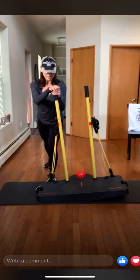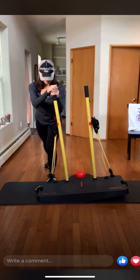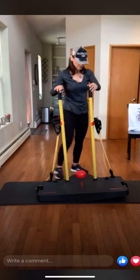And use this pull and just get a deep stretch in your calf muscle. Again, you're sending that healing light in with your breath into your calf muscle. Hold the breath and then exhale slowly and sink deeper into that stretch. And then slowly releasing out of that and coming to the other side.